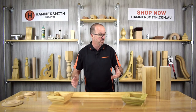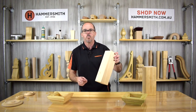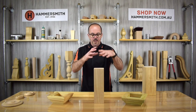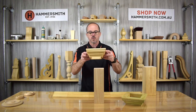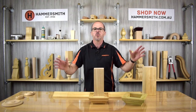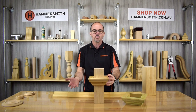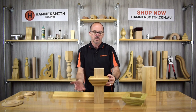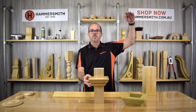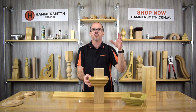And the way these would actually work is during the installation of a veranda or porch where you're wanting to put some posts up, as you're going to be putting the post up, you would take one of these items and slide them over the post. Then you'd finish the construction of the post, and then you would come back and fix this in place. So typically in a veranda type scenario, you would have this positioned towards the top of the post, but it's really just a decorative molding that goes around the post. It doesn't serve any real purpose.